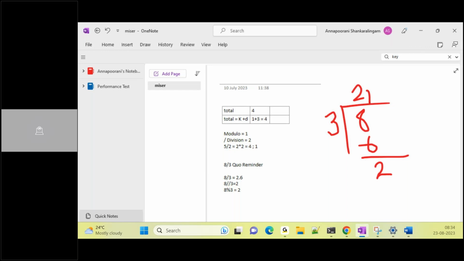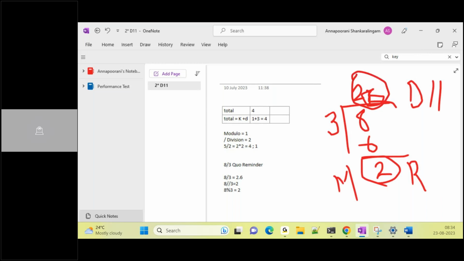So this is quotient and this is remainder. So this is what you will see when you get modulus. For modulus, this is the output. For division or double slash, this is the output. Whatever you see up, this is the output and this is the output. But what happens usually when you give slash, no, it is going to divide further.